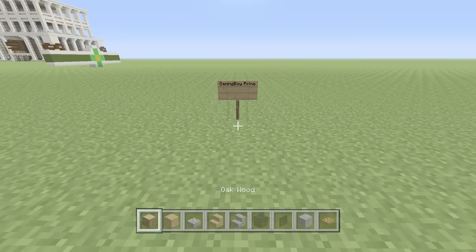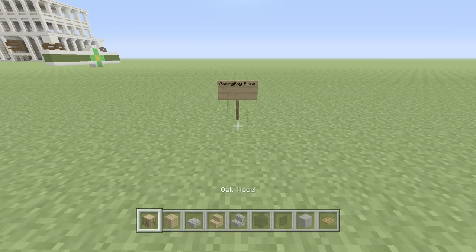Today we're going to do a let's build on a small wooden survivor house. The blocks we're going to be needing at first are oak wood, oak planks, cobblestone slab, oak wood stairs, stone stairs, black stained glass panes, stone, and a wooden trapdoor.